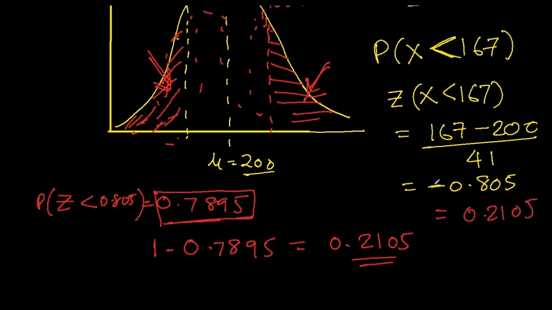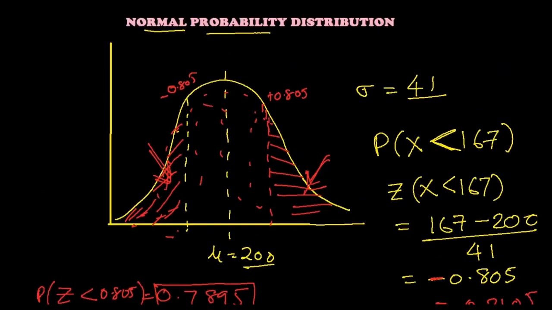So whenever we want to use a negative z-score, just take the positive z-score and subtract it from 1. That is the shortcut to find the related probability of a negative z-score. In the next video, we will talk about how to use normal distribution for discrete data, that is, a fixed number of data.